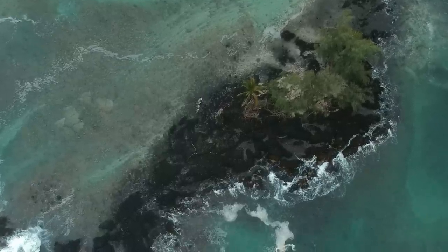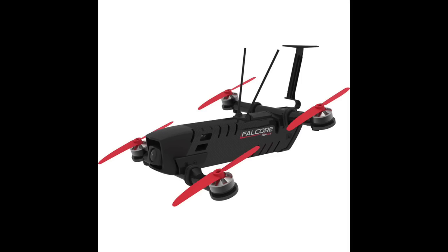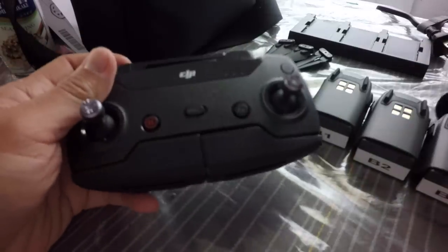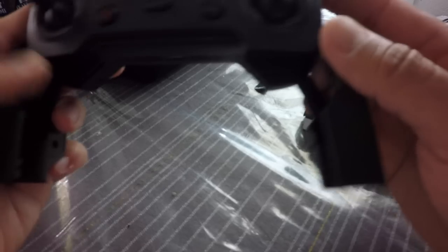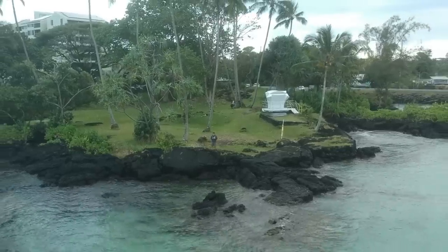I've advocated that this drone is more than just a beginner cine drone, meaning you can get decent to good cinematic shots with it, but it also has a sports mode. So if you're thinking of eventually becoming a drone racer, it can go up to 30 miles an hour. And when getting into the hobby, you really want precision, so that's what the remote will help you get. Having the remote also extends the range from, I think, only 100 meters when using your cell phone, to up to a mile. That's insane for this size drone.